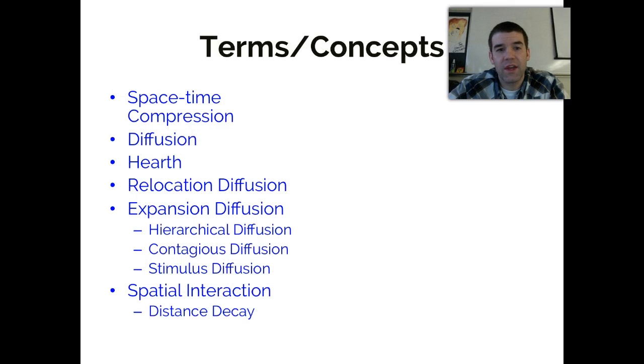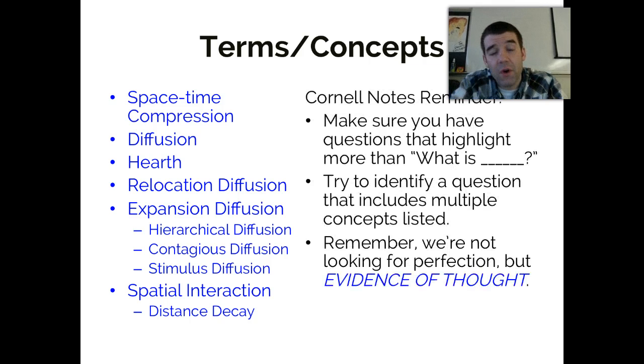So, looking at the terms and concepts from this video, hopefully you can go back and at least give a basic definition and understanding of these concepts. Again, for your Cornell notes, let's keep in mind that the goal is to avoid just "what is" questions, but to try to identify a more encompassing, overarching question that highlights these ideas. And again, I'm not looking for perfection right now. We're looking for evidence of thought, of trying to formulate a question that shows that you're trying to connect these ideas into a bigger context.